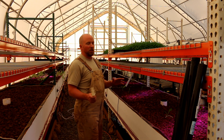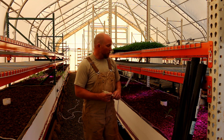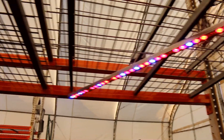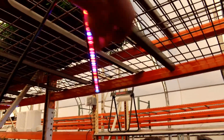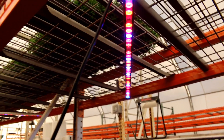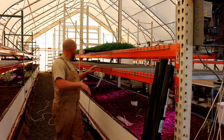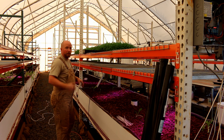Tonight we're actually going to be changing some of the lights around as a continuation of our lighting experiment. What we've had right now is the lights on here diagonally — it distributes light out at 120 degrees, so you get about 2 feet off of the center line. Tonight, we're going to have one light on this side pointed in, another light on this side pointed in, and a pair on the other side doing the exact opposite.